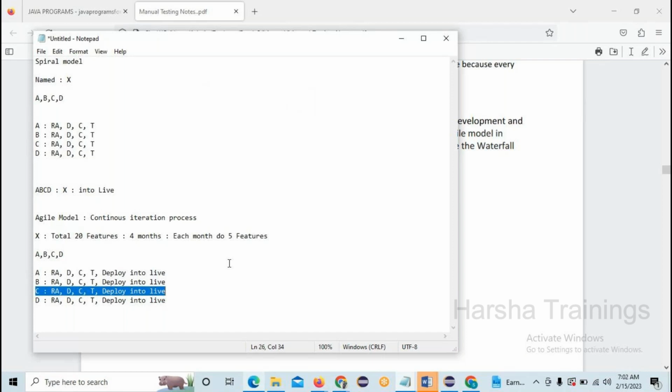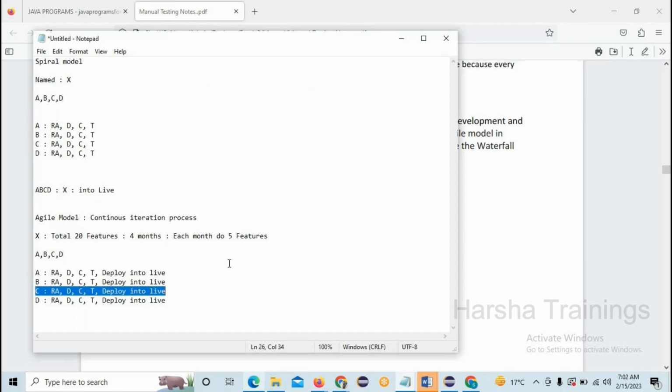But if you are using the agile model, every 2 weeks or 4 weeks of work will be deployed into live. By that, the customer sees the progress, how the company is developing the product, and can easily see where the application is now.